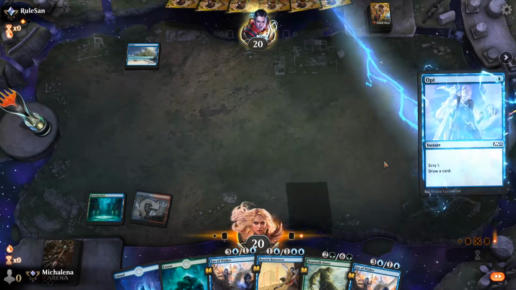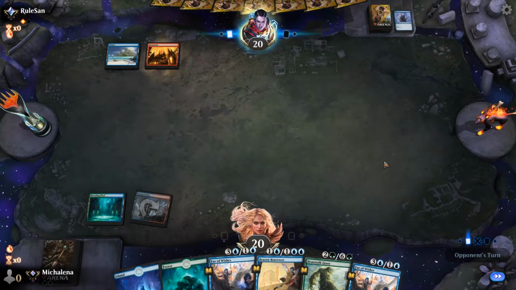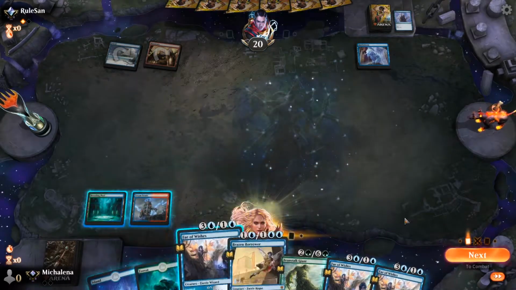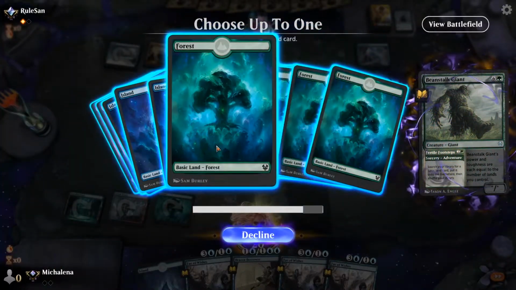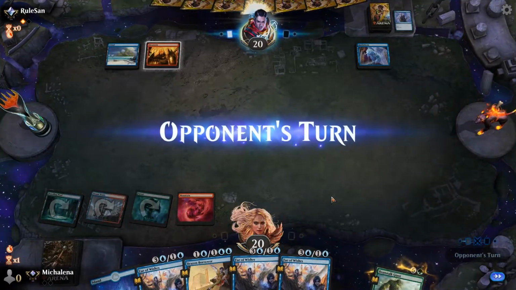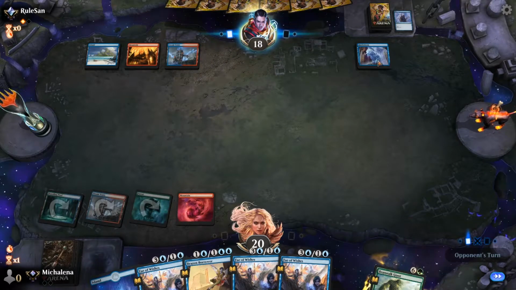So we get to Beanstalk Giant on 3. Lopa's not up to cast Granted, so we can wish for something. A Riddle Form, that's fine. Oh man, we're just drawing the wrong half of our deck. So we want an additional red. So next turn we can wish for something. We can wish for Wilt. Wilt wouldn't be too bad. Get rid of the Riddle Form.